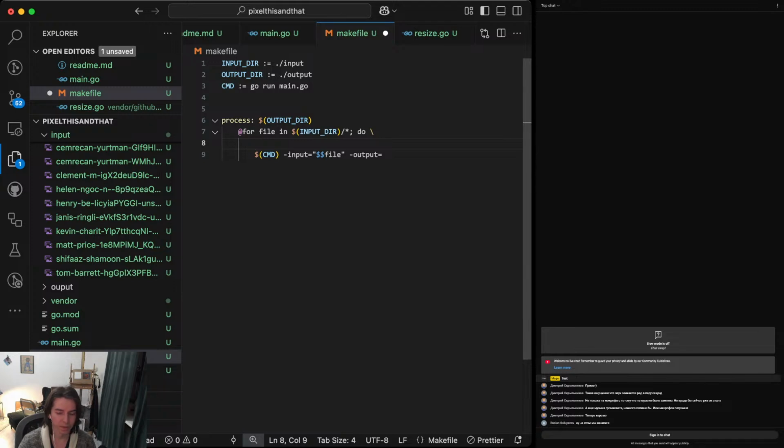A variable that holds the original file thing plus the original file name.